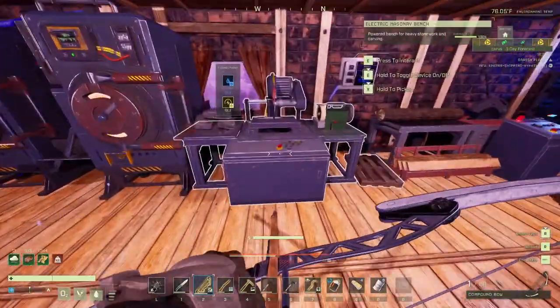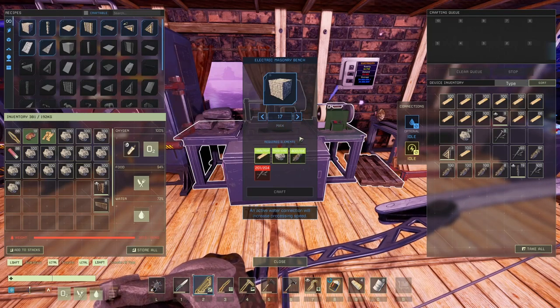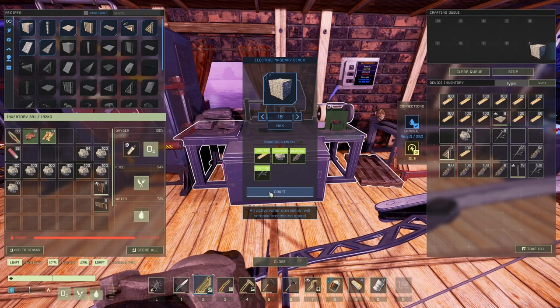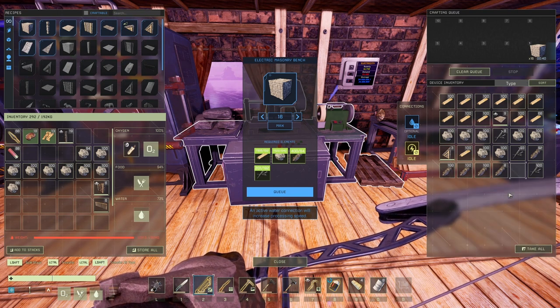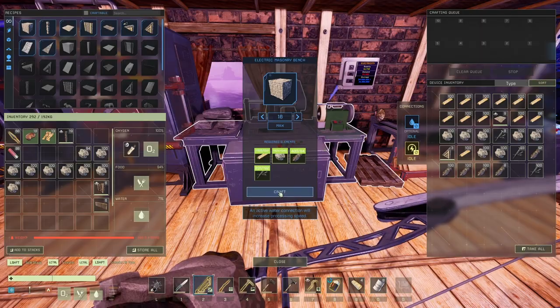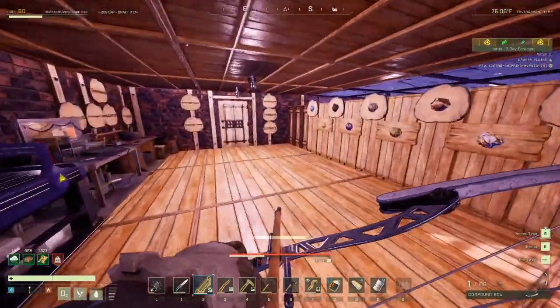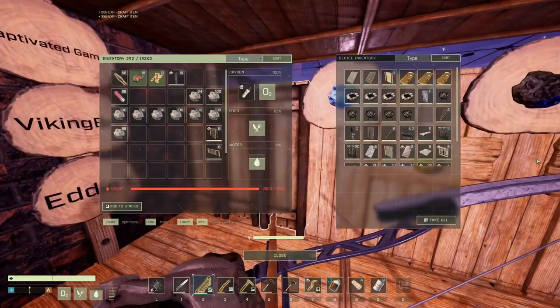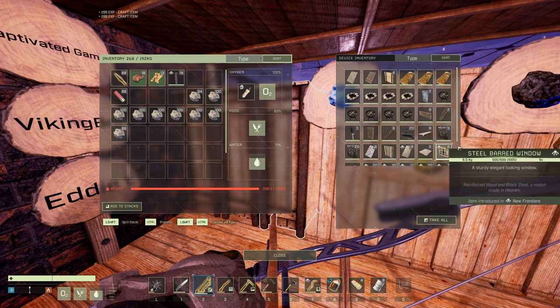Let's see how many. 16. We'll be missing those nails. Let's craft those 16. Oh, it doesn't have the space to craft. Craft. Thank you. I think I still have the walls and the stuff in my inventory. Yeah. Gonna drop them in here. Oh my god, not enough space.